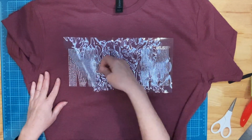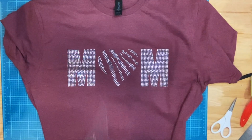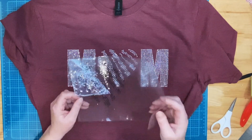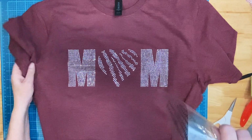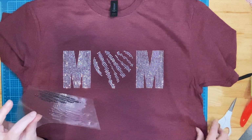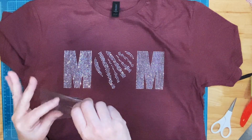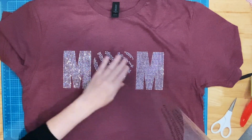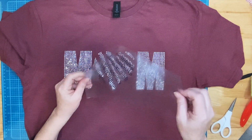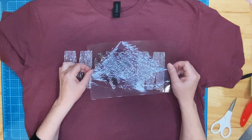All right, we're going to go ahead and pull this top piece off. I'll put this on the backing and save it. And then I need to place this part down in there. Now, sometimes when you do this on stretchy fabrics, I don't know if it's the heat from the press or what, but sometimes you have to kind of stretch on your shirt to get it to lay in there just right. So don't be in a hurry for this part. Once you press this on, that's where it's going to stay.